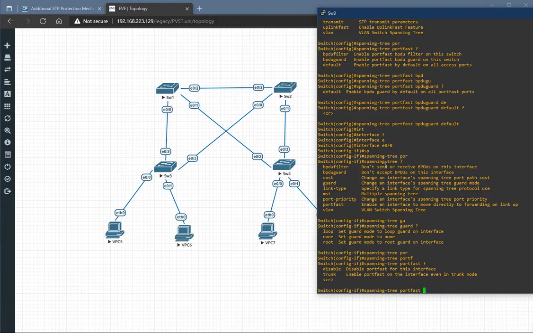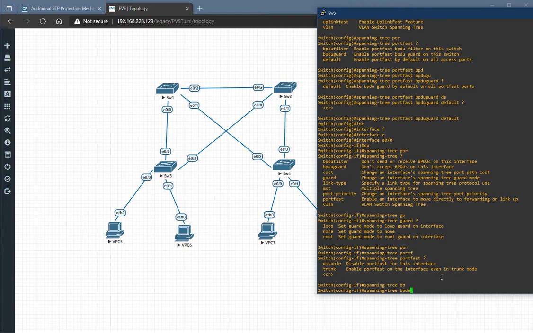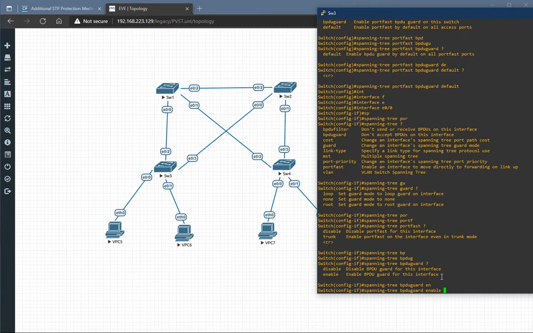For interface mode, we have BPDU guard here: don't accept BPDUs on this interface, right? So we can enable spanning tree BPDU guard. We can use this command in interface mode. If we want to enable BPDU guard by default, then we can give it in global mode. So this is how we can enable BPDU guard on the access ports of access layer switches, right?